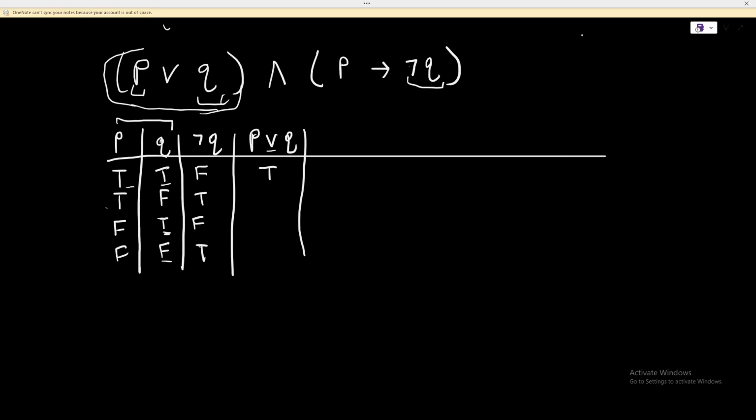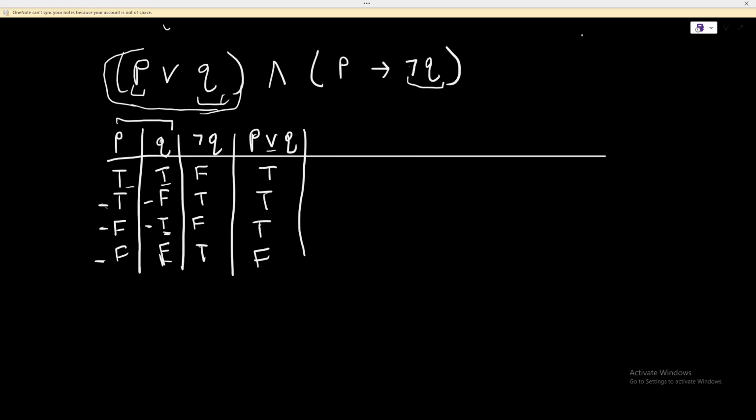So P is true in the second row and Q is false in the second row. And since one of them is true, it will result true. And the same here in the third row, P is false, but in the third row of Q it's true, so this would also be true. And then the very last row, both are false, so this would result false. And then we could do the next parentheses.